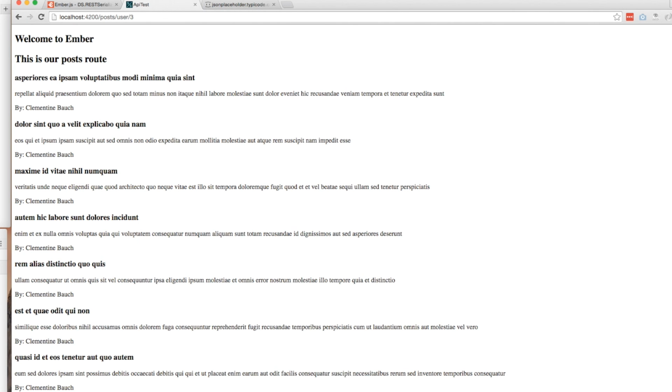Then we said, hey, we're not 100% satisfied with some of this information. We want user ID to actually be called user because it's more readable, because that's the name of our Ember model. So we went in and actually updated the payload and then returned it and said, okay, now do all that rest of the stuff that you're going to do in the background. And now we can hit these three routes for all posts, a particular post, or all posts by a particular user. So that's kind of it in a nutshell.